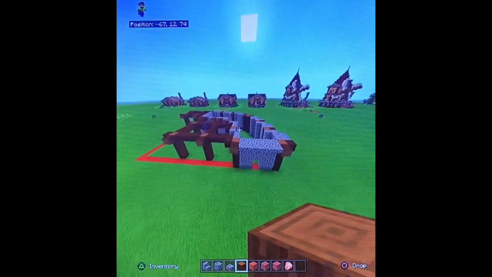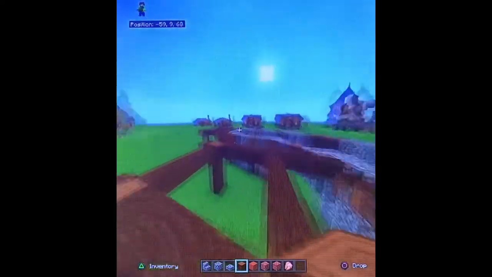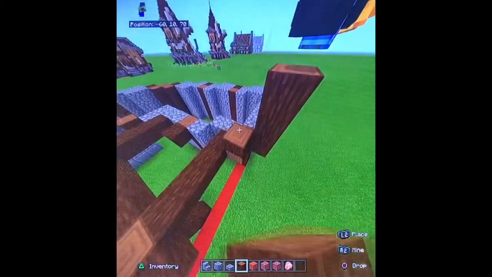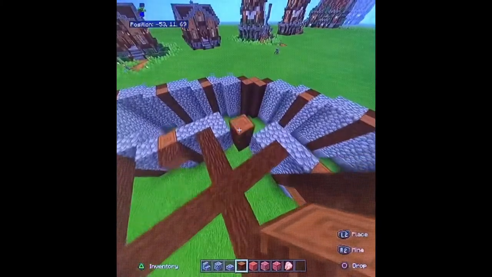Now, from each log pointing out, except for these ones, add four more blocks. Yes, logs. Four more logs. So quickly do that right now.